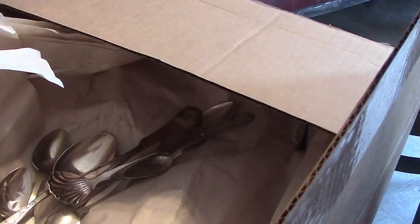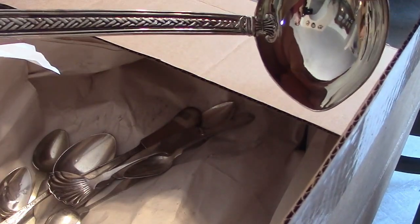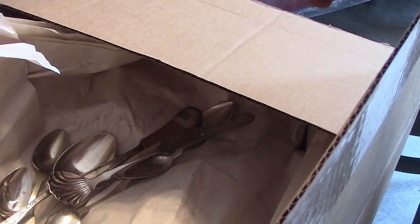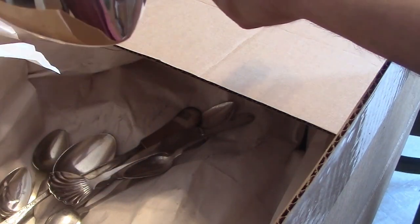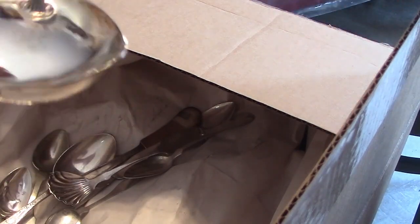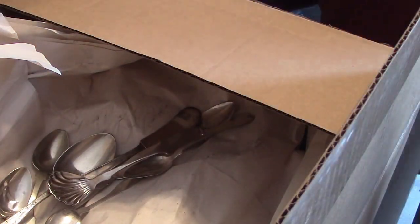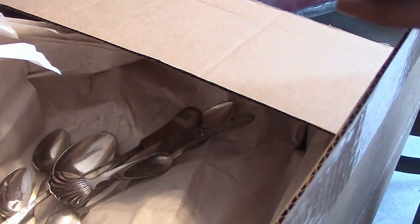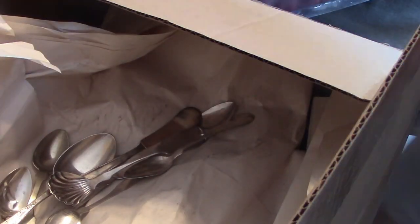Okay, so this is a modern punch ladle. There's a sticker, made in China, but it is damn nice. This ladle is definitely worth something because it's just beautiful. And I would love to get $15, $20 for a piece like this because it's badass. Made in China. Hey, that's okay. I don't look for pieces made in China, but if I do find them and they look like this, how the heck am I going to complain about it? So, ladle done.